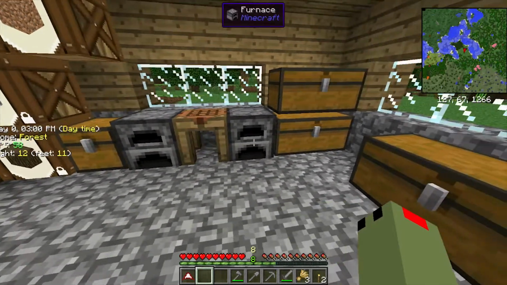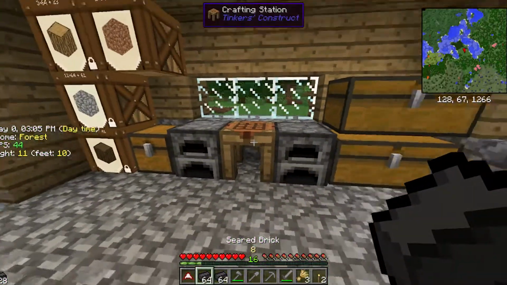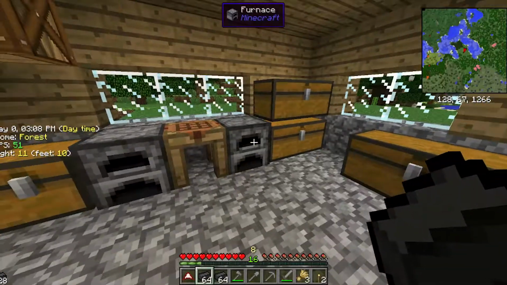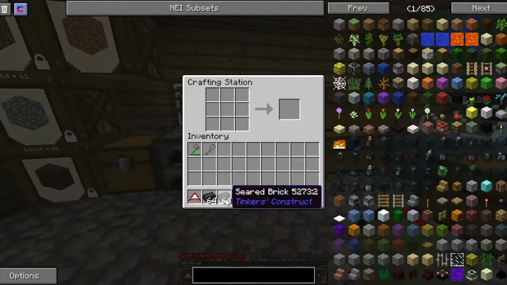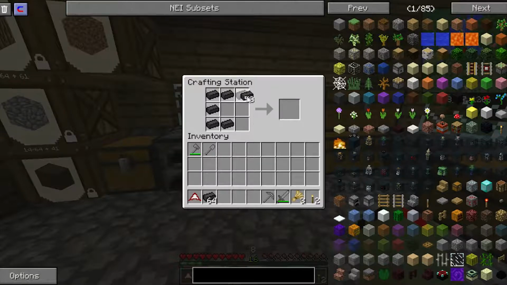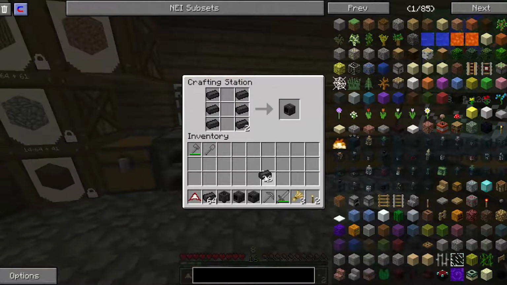Hello, guys, and welcome back. I'm back again. These two have finished smelting up with 8 coal left over. Good. Just chuck that there. Okay, so now I need to make a controller. I need to make some of these. Let's make 2 of them. Oh, I made one of them. That's fine. Let's get 2 of them.